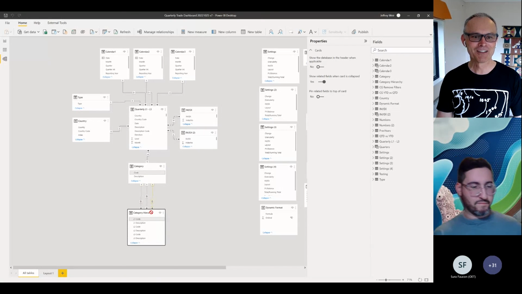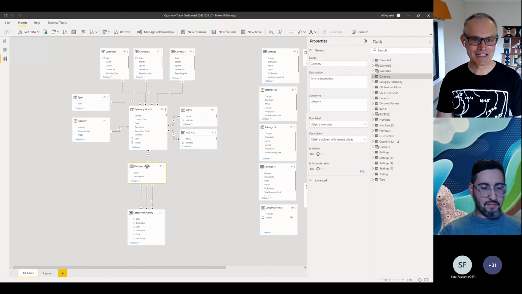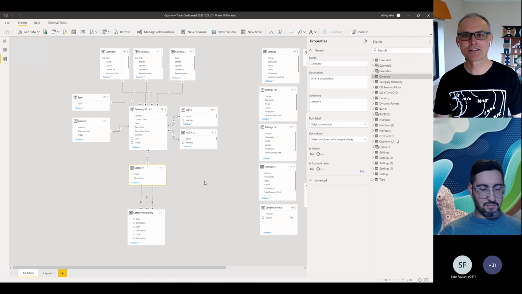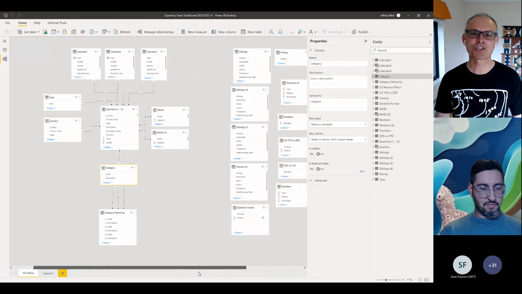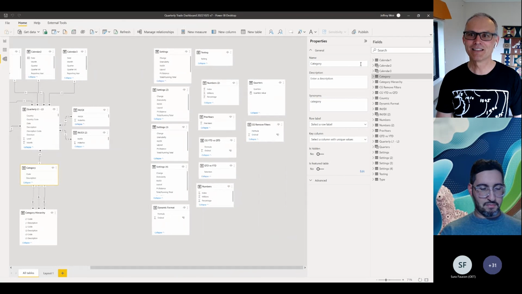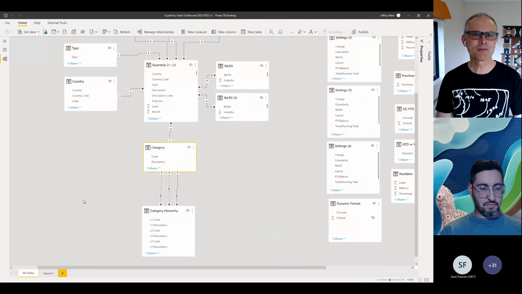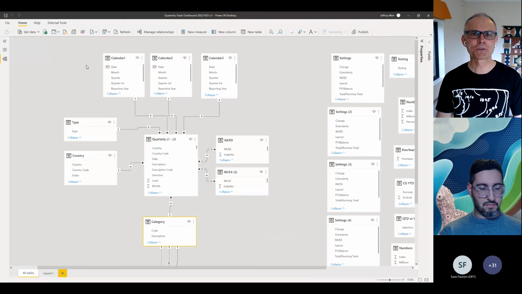There are 3 relationships, multi-directional to a simple category code that then goes to the country code. And this is all to accommodate this ragged hierarchy with things that don't add up. There's a bunch of settings tables over on the side here that don't do anything. There are some calculation groups that do some really, really cool things. So it's somewhat simple, except for these 3 calendar tables.